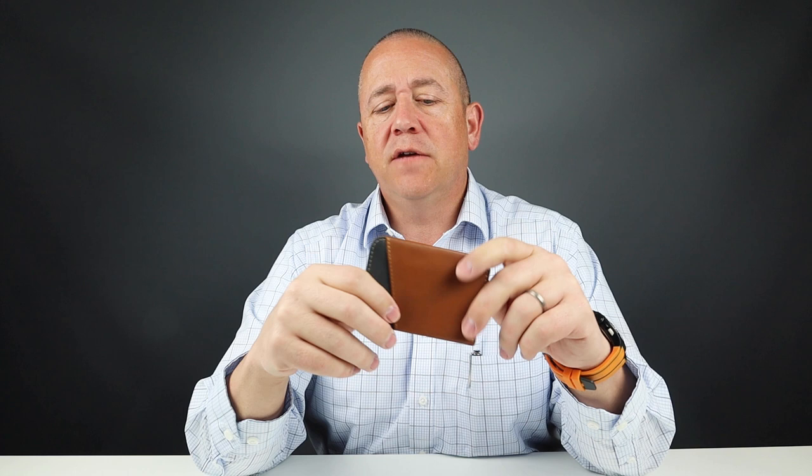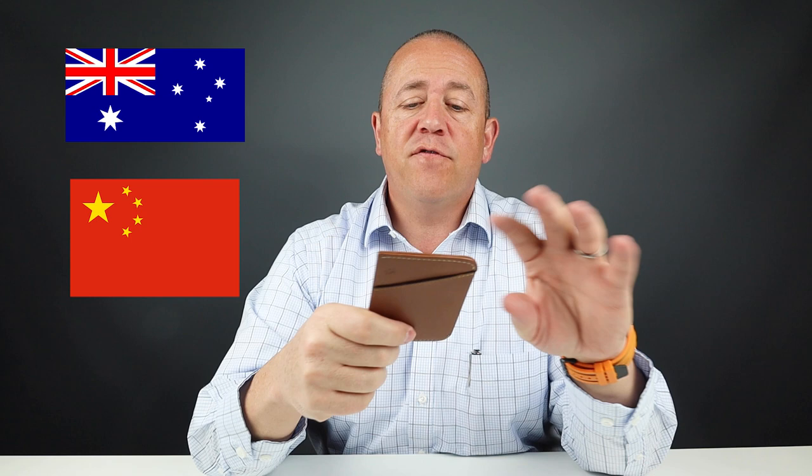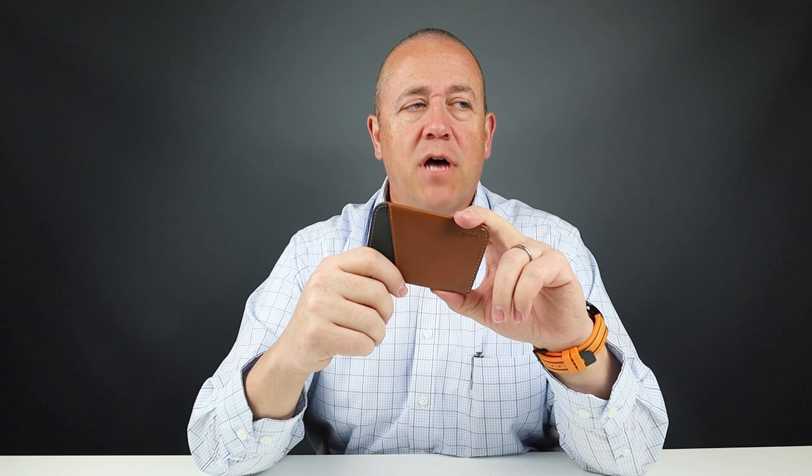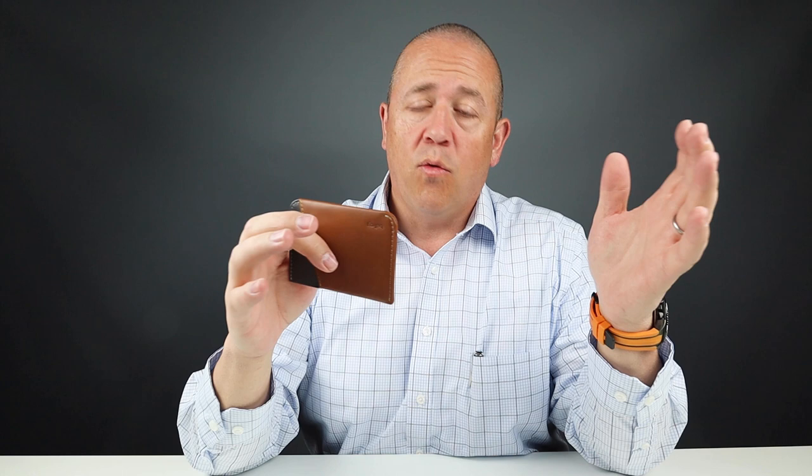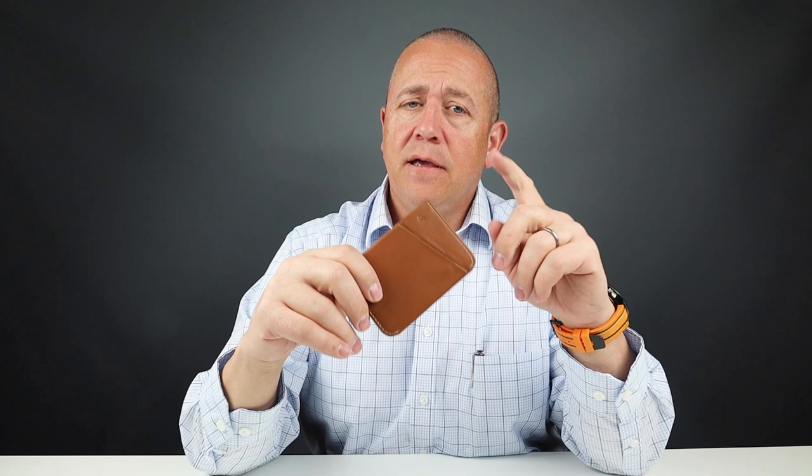U.S. and Canadian cash works great. Yen and Euro would work because you can fold them over twice, but it does get a little bulky. From a quality perspective, as always with Bellroy, it is designed in Australia and made in China. It is made from environmentally certified top grain veg tan leather, and it smells quite nice. In this particular wallet, there is no RFID — another win. RFID is seriously just a marketing ploy and it ruins the leather. The leather is cut very thin, which can be an issue if the preparation process is weak or usage is too rough. There have been reports of the color wearing off, stitching popping, and water damage after a short period of time. For a $65 wallet, you'd expect it to last longer than that.